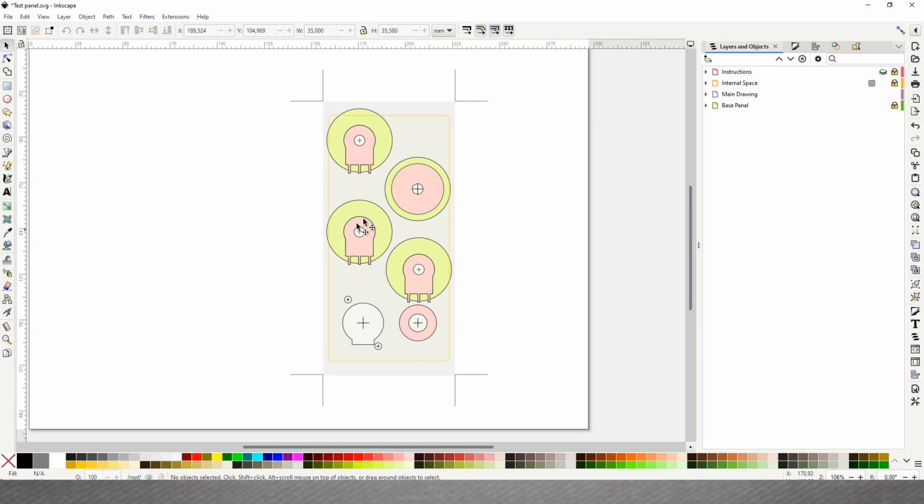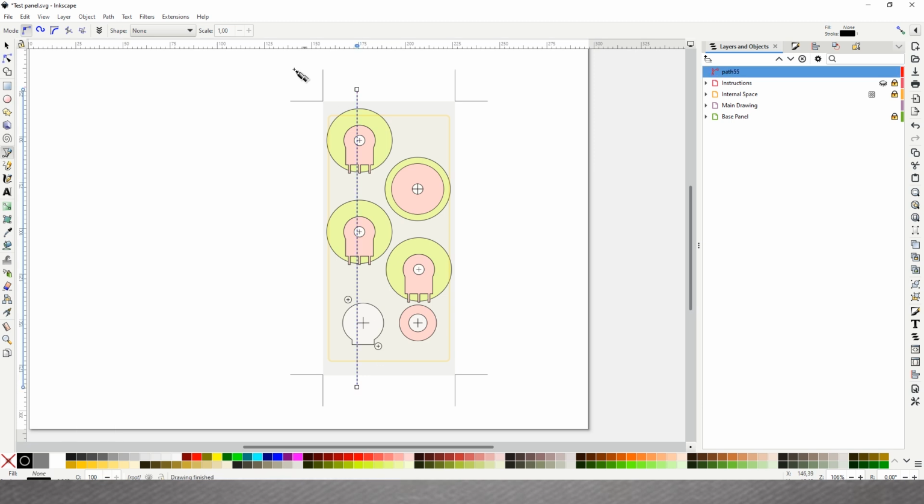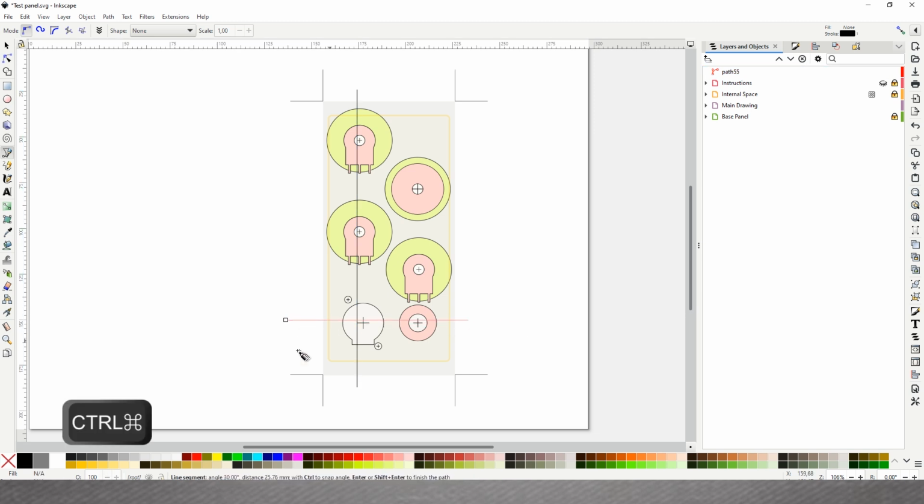So we see here they are not well aligned, and to make a good alignment, I suggest a trick. Let's trace a vertical line like this, and then a horizontal line. To make a perfect horizontal or vertical line, keep the control key pressed while drawing the line. While it is pressed, as you see, it constrains the line to be horizontal or at fixed angles like this. Whoops.